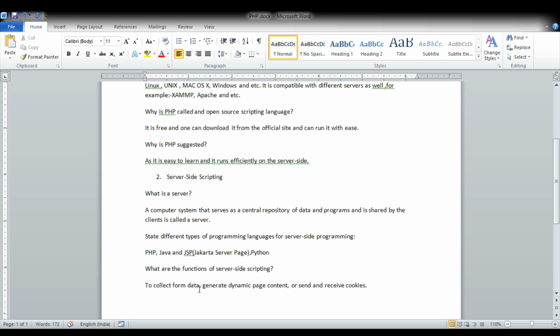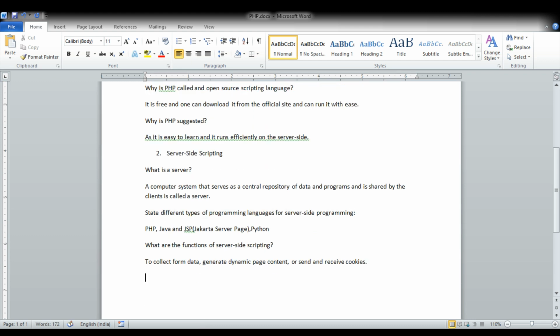So this was our unit 5.2 server-side scripting. Then we move forward to the various features of PHP. So we start.